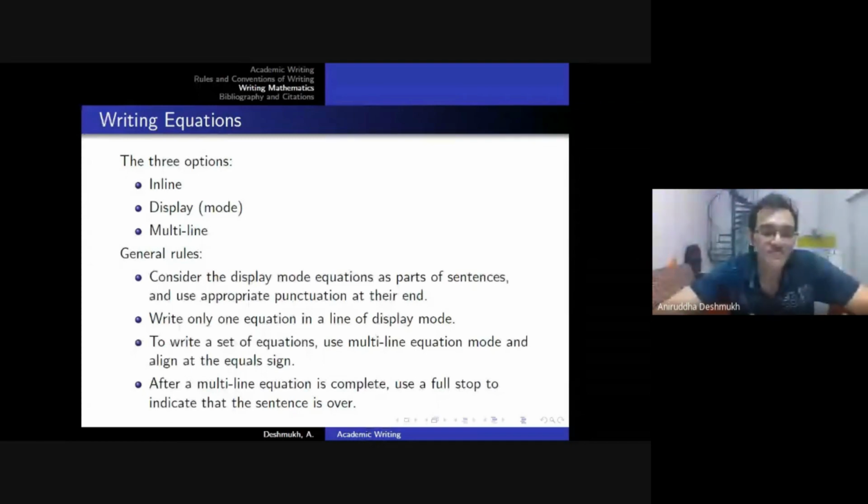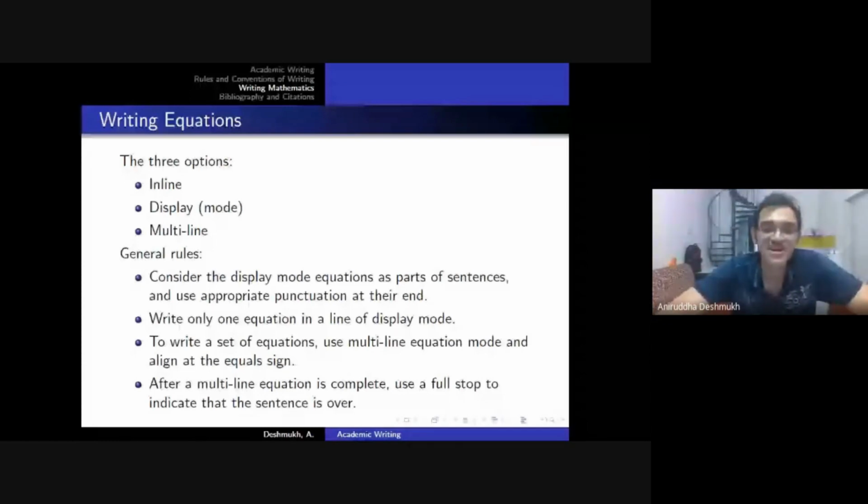Usually what people do is, suppose you have three equations which are very short. Suppose you want to write x plus y is equal to 0, x plus z is equal to 0, and y plus z equal to 0. So these three equations won't take much space on the page. So usually people put x plus y equal to 0 at the left hand side, y plus z equal to 0 in the center of the page, and x plus z equal to 0 on the right hand side. But that does not really look good. First of all, it does not give us the feeling that it is a system of equations. It gives us the feeling that okay, there are three equations, the author wanted to just state them and therefore he has stated them in this way.